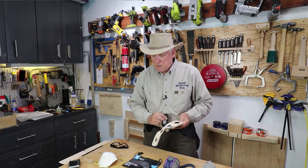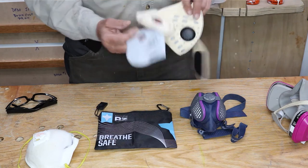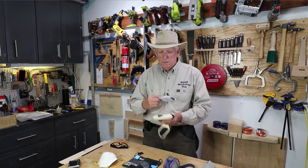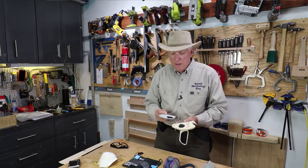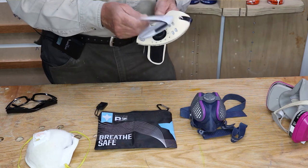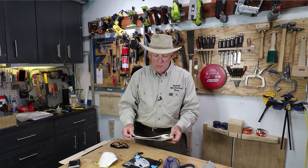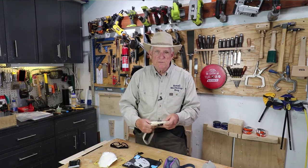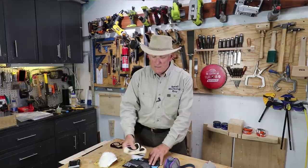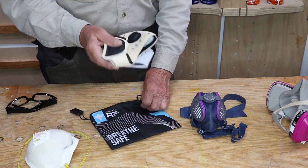I bought this — it's the RZ mask. It has better filtration, it's a better design, it's soft. You can get it in all sorts of designer styles — you can look like a skeleton, a zombie, camouflage, whatever you want. It's got active carbon filter sleeves that can be replaced easily, which is pretty good. Why I don't use it: they said it wouldn't fog up my safety glasses, but somehow it does for me. So I'll keep it in this bag to stay dust-free and have guests use it when they're in my shop.